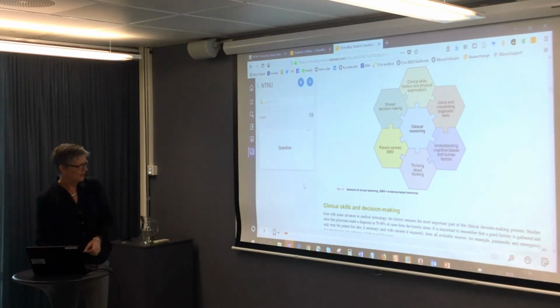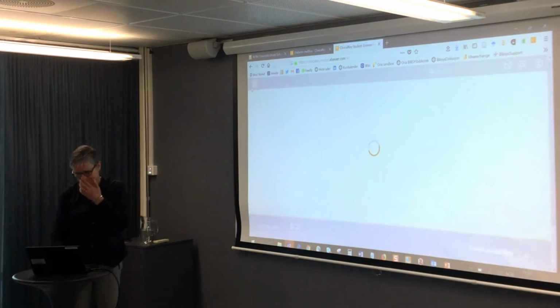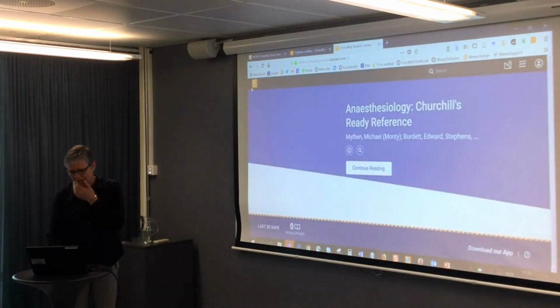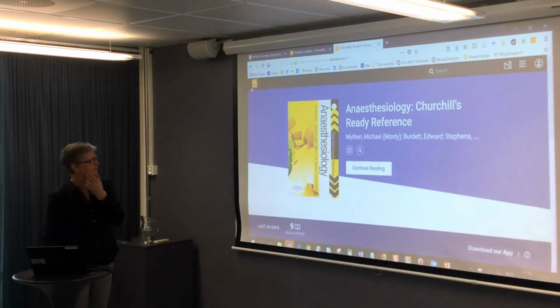I don't know why the fast highlighter isn't showing at the bottom. Anyway, if we go to our home button, this shows us all the books that we've got in our bookshelf.